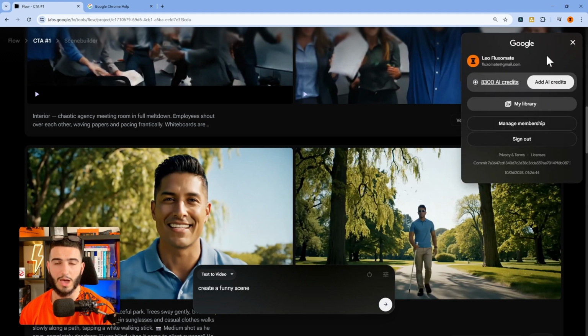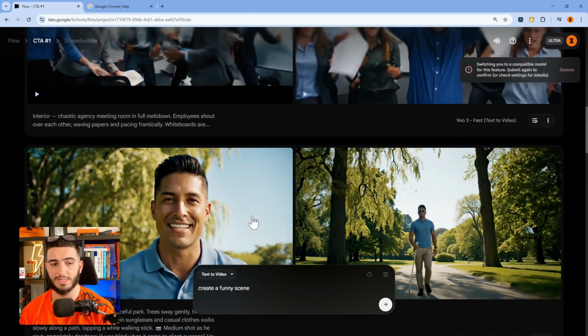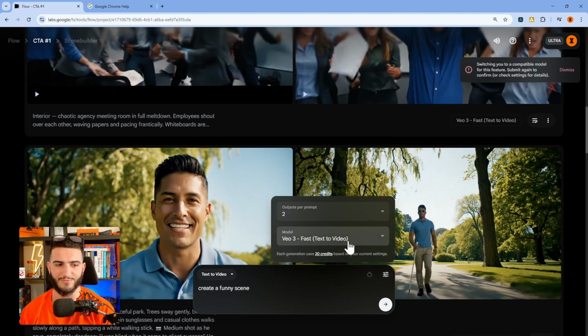When I first got access to this, I ran through around 2,500 credits in the space of an hour. And now, playing around with it for a couple of days, in the space of 4 days I've run through 1,700. So it's definitely a lot more affordable. I mean, more specifically, 5 times more affordable. So that's what we're going to use for the rest of the video.